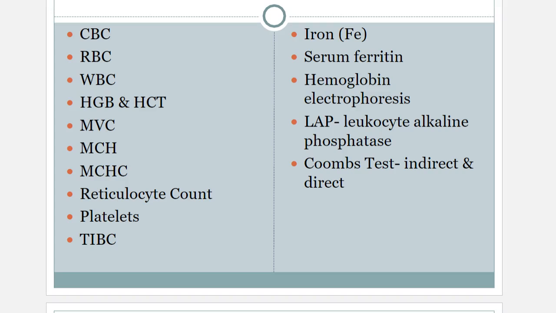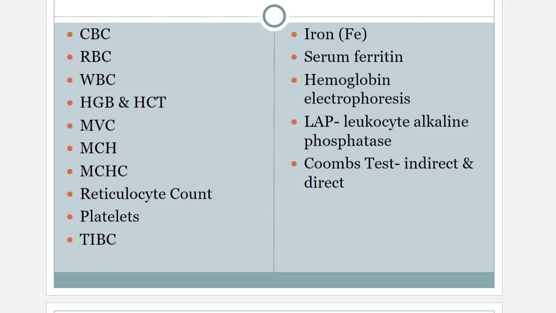And then a leukocyte alkaline phosphatase is a stain that they do, and with neutrophils, there is a particular enzyme that's produced by normal neutrophils, and the leukocyte alkaline phosphatase would be increased during episodes of infection and stress. But if you see an elevated neutrophil count without an increase in your LAP, your leukocyte alkaline phosphatase, this is very much associated with chronic myelogenous leukemia. So that would give us another indication that possibly your patient would have that.